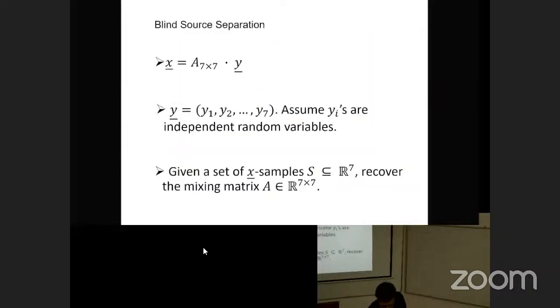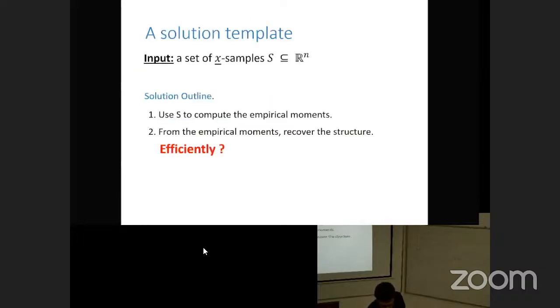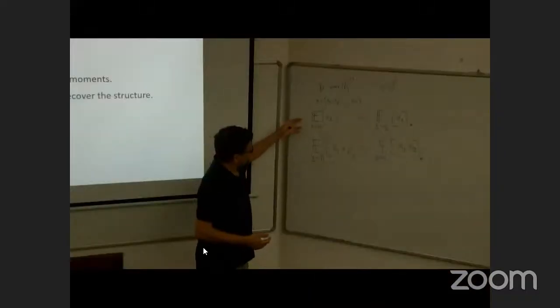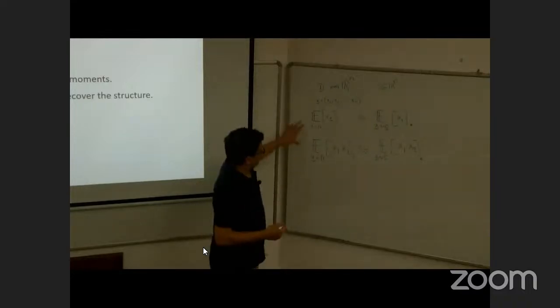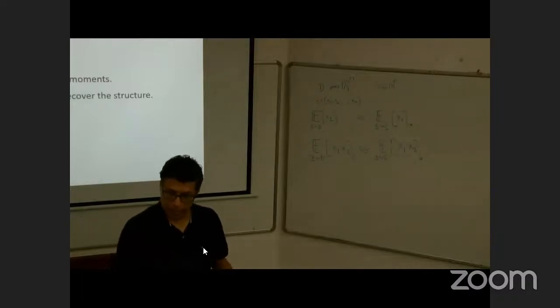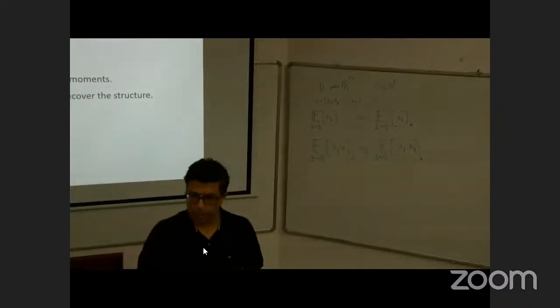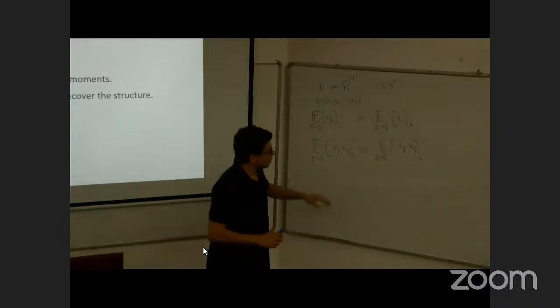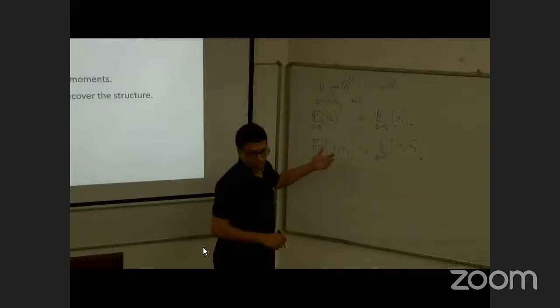and so on, right? In each of these cases, one can define the moments like this, and from the sample, we have the empirical moments. These are what I can calculate easily from the data, and these are close to the true moments, and the true moments are functions of the parameters of the distribution, and these parameters are what I am trying to learn. Like in the case of subspaces, the parameters would be, let's say, the numbers or the weights which define the subspace. So the general idea here is, from these moments, I want to recover the parameters.